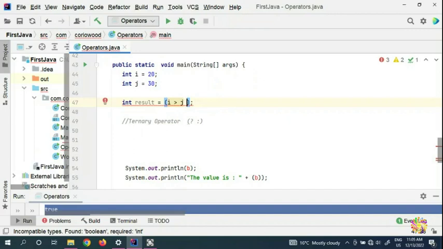Then I put a question mark, just like asking someone, is I greater than J? Then I'm going to put I, then a colon, then J. This makes my ternary operator.